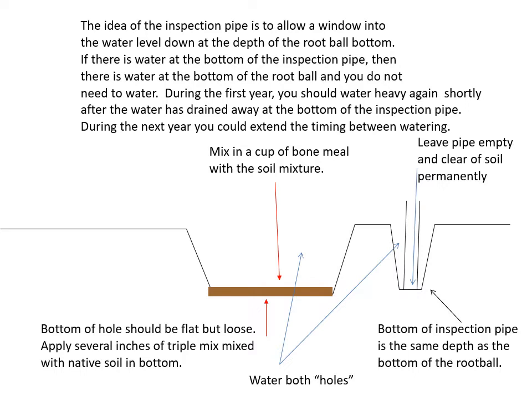During the next year, you can extend the timing between the waterings. The amount of water will actually increase as the plant becomes larger. It will need more water. However, you'll be increasing the time between the waterings by even more. So during the first year, you might find yourself watering every 2 or 3 days heavy. During the second year, you might water every 3 or 4 days heavy, but you'll be using 10 or 15% more water during that second year per application than during the first year, because you have a larger tree now.